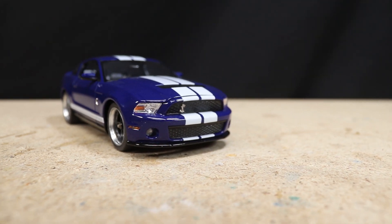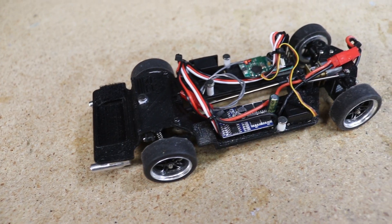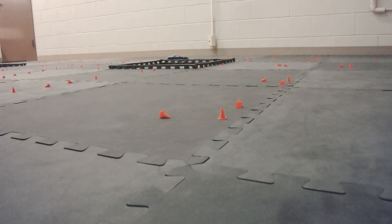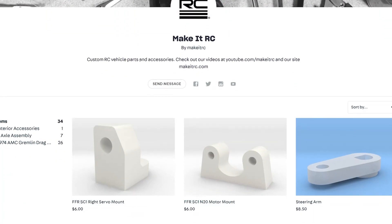I will be posting these STL files onto Patreon for anyone wanting to spice up their ride along with me. If you need a different size, send us a message — we may be able to accommodate your request. Don't have a printer? No problem, we can custom print these for you. Just contact us on our website linked below, or check out our Shapeways store where the fine folks at Shapeways can print these in all kinds of different materials.